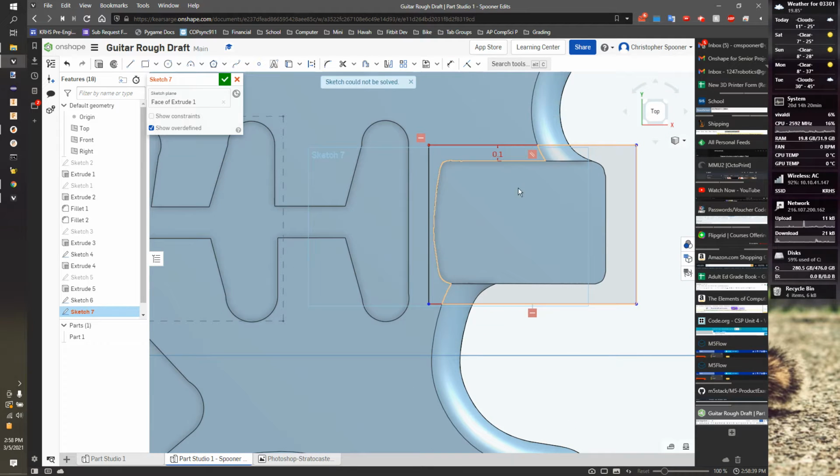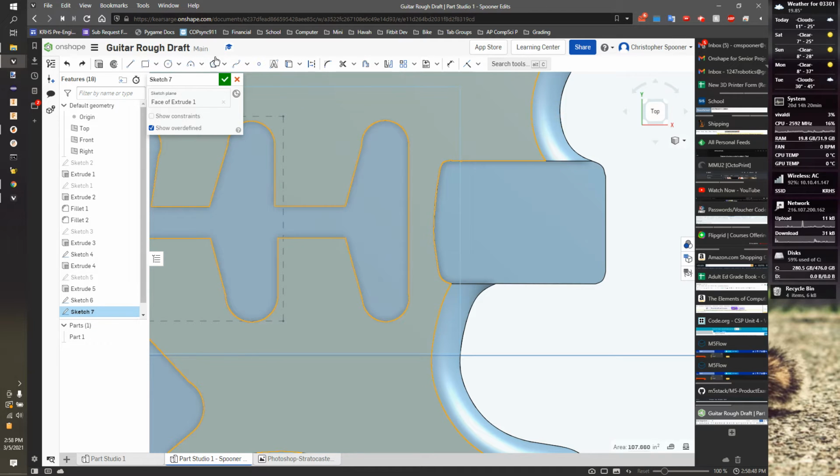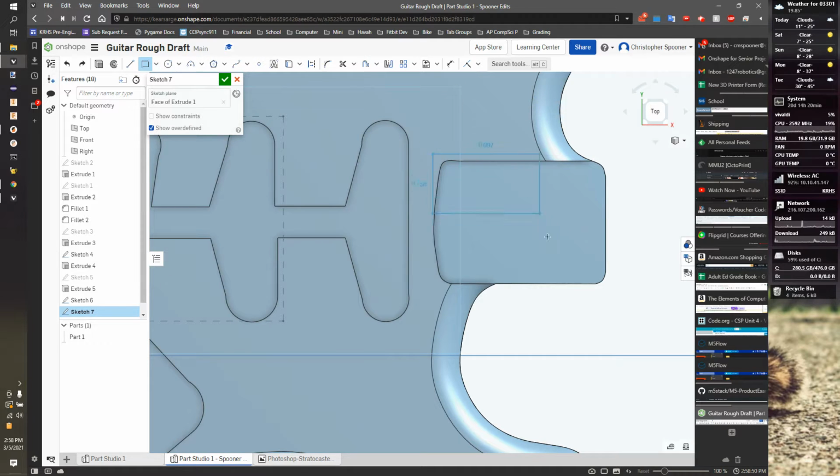Okay, Control Z. What's wrong? Okay, I'm going to redraw that because apparently it picked up connecting with something else. So I'm going to try that again. Okay, I'm going to dimension from this wall to be 0.1. I'm going to drag it back out to cover this area. Again, dimension from here to here.